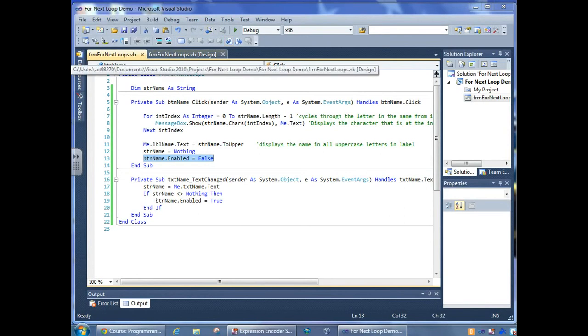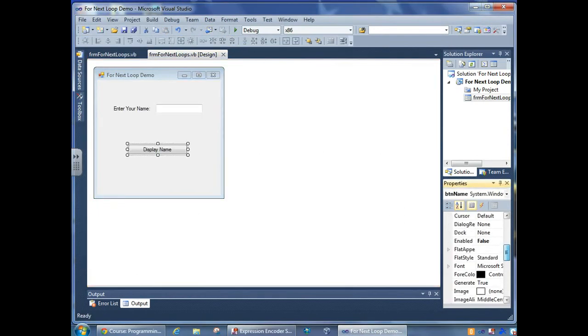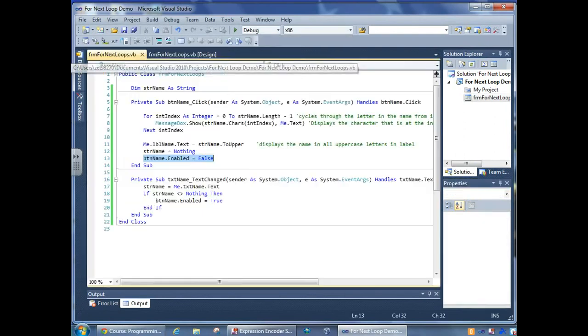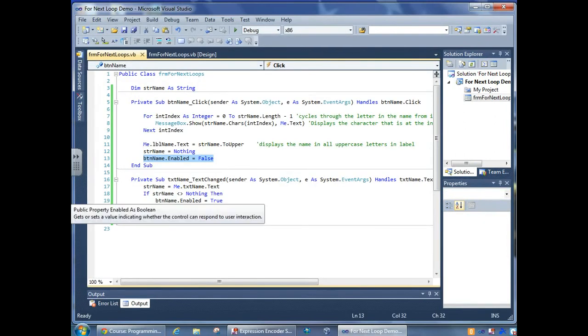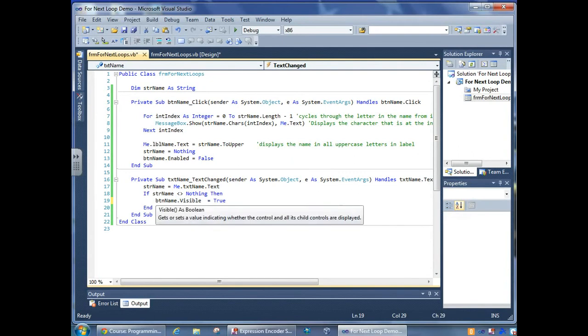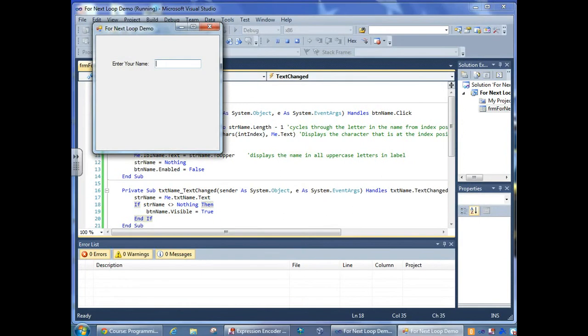We could change this up and deal with the visible property. So let's make enabled true, but we could go down here and same with the visible property, we can make this false. Okay, and now when we run that here, just the button, you can't even see the button. Now changing it would be the same. And here I would just instead of the enabled property, we would just change the visible property to be true, right? As soon as that's not nothing. So then when they type something in, it becomes visible.